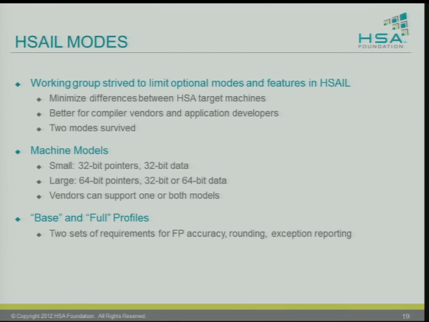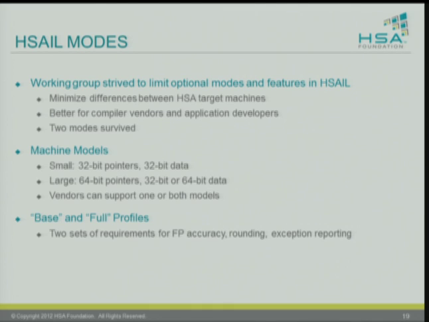This maps very well to the way that CPU instruction sets have evolved over the last 5 to 10 years or so. Vendors can support one or both of these modes. 32-bit saves hardware. It can give you smaller pointers, which can give you higher performance. The larger model is very useful for accessing lots and lots of data, more than 2 gigs or more than 4 gigs of data. So that was one mode.